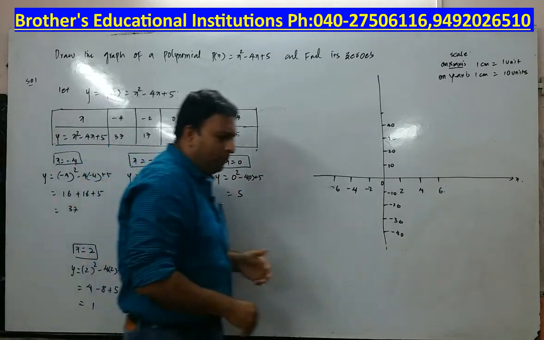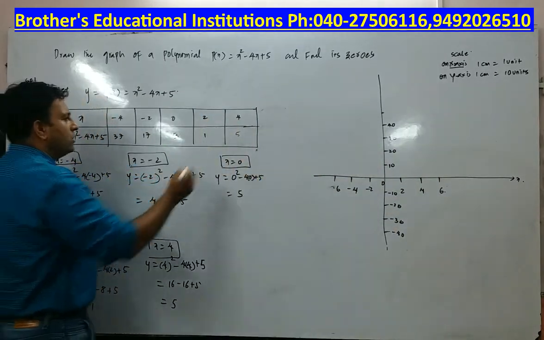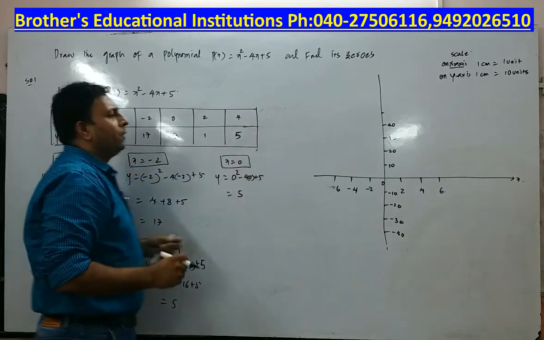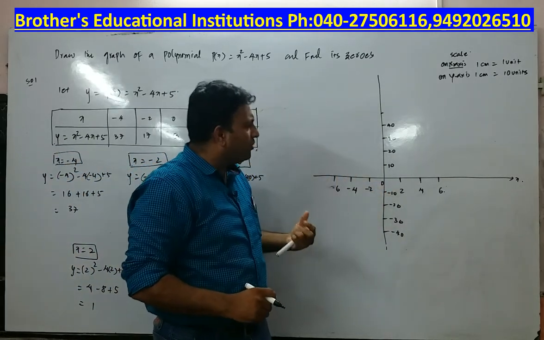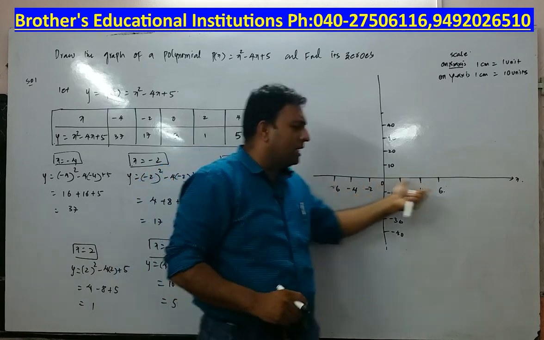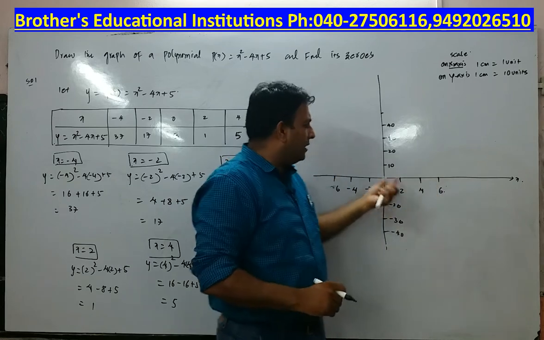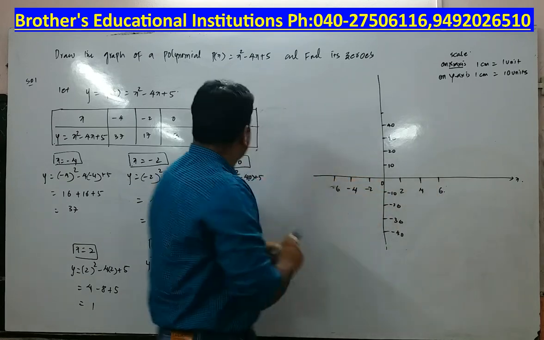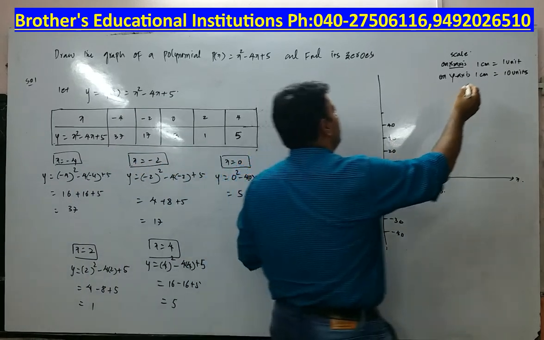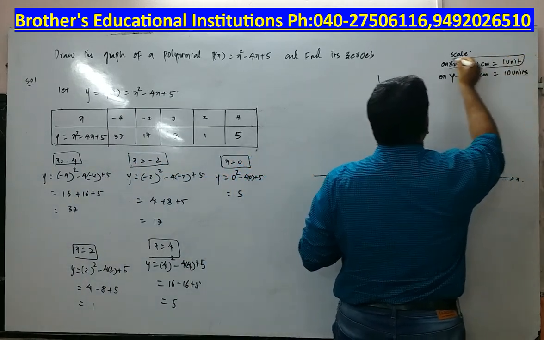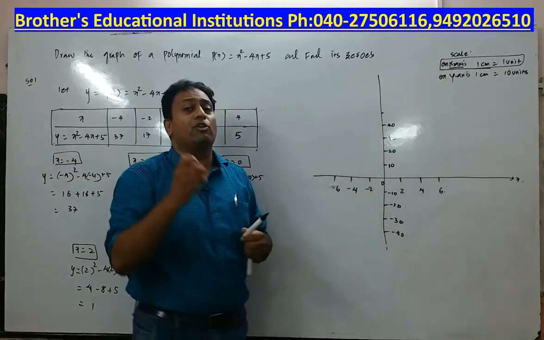Now once you have found and written these values, what next you have to do is take the graph sheet. In the graph sheet, what is important is you will take the center of the graph sheet. You have 1 centimeter each marking, and because I have taken simple values, I will take 1 centimeter is equal to 1 unit on x-axis. That is my scale. But on the y-axis I have to be a little bit clever.